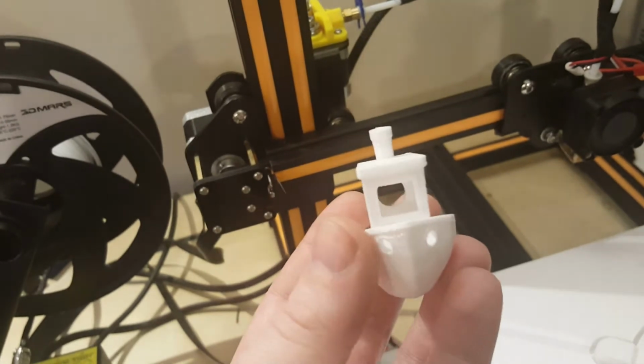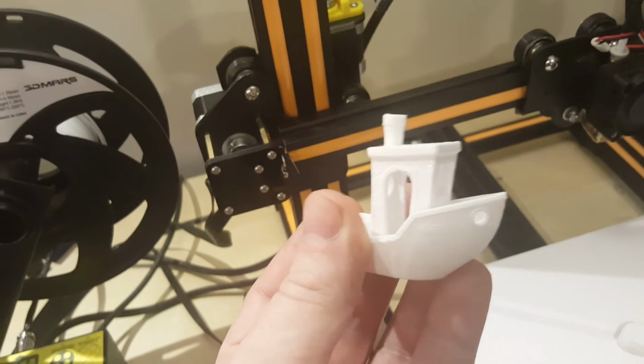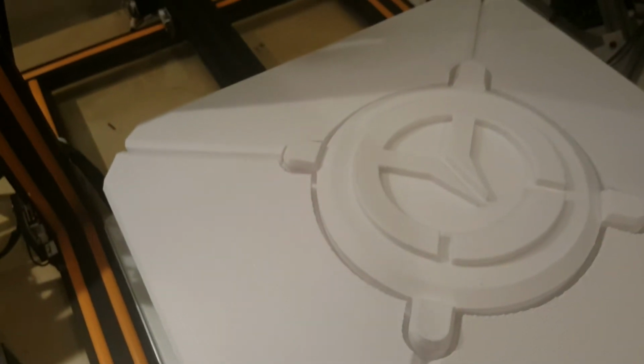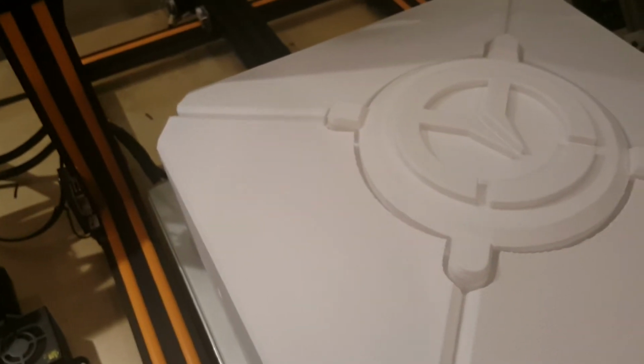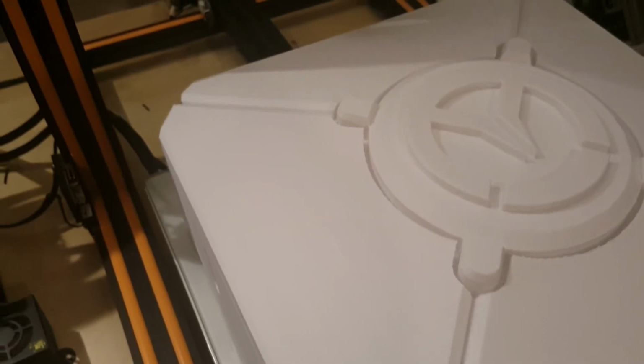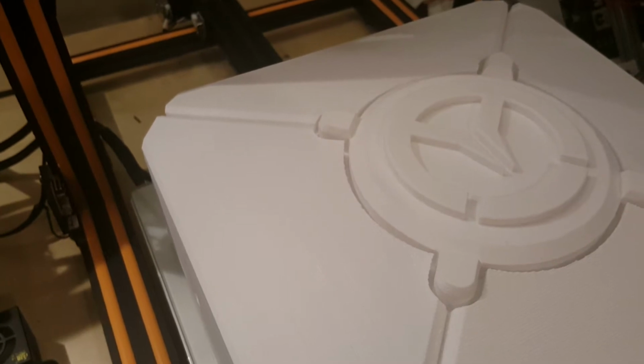Most whites tend to make even good prints look substandard, and this is a really clean white. Most cheap Chinese filament has a yellowish tinge to it, or some kind of tinge. Sometimes it's a bluish tinge, sometimes it's a yellowish tinge, and this stuff is very, very clean looking, and it's all the way through. No spots, no yellowing.